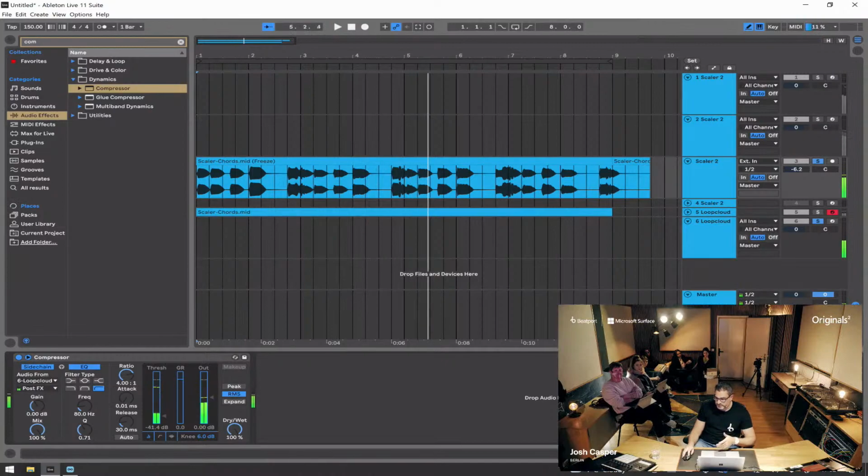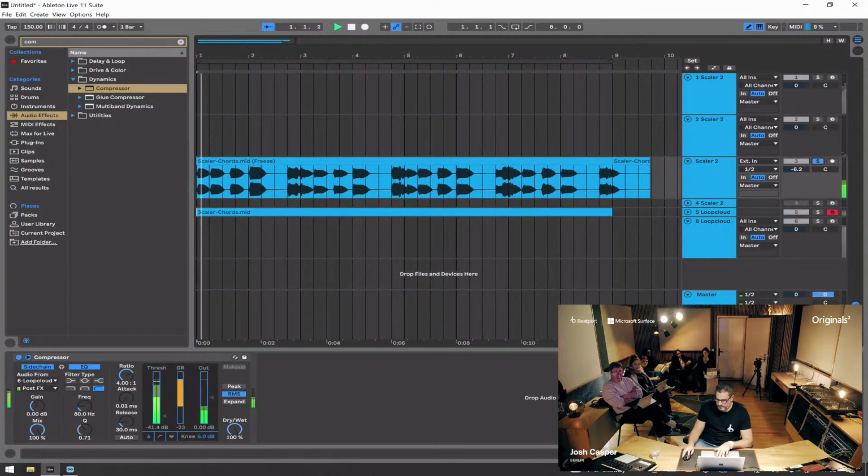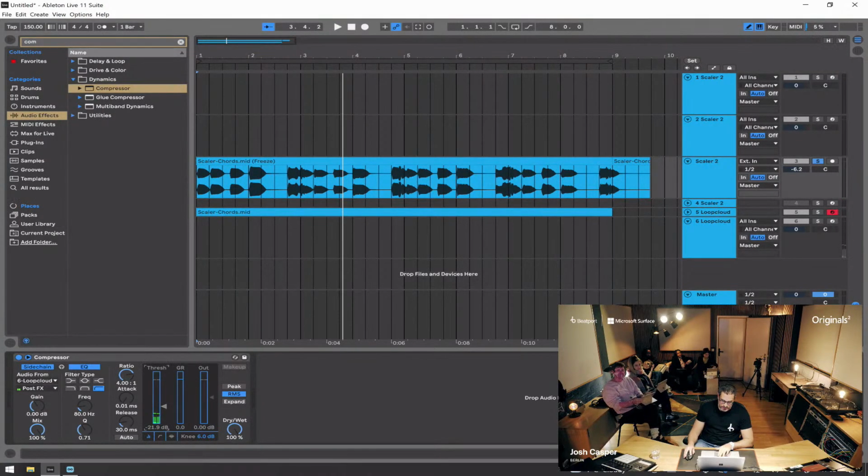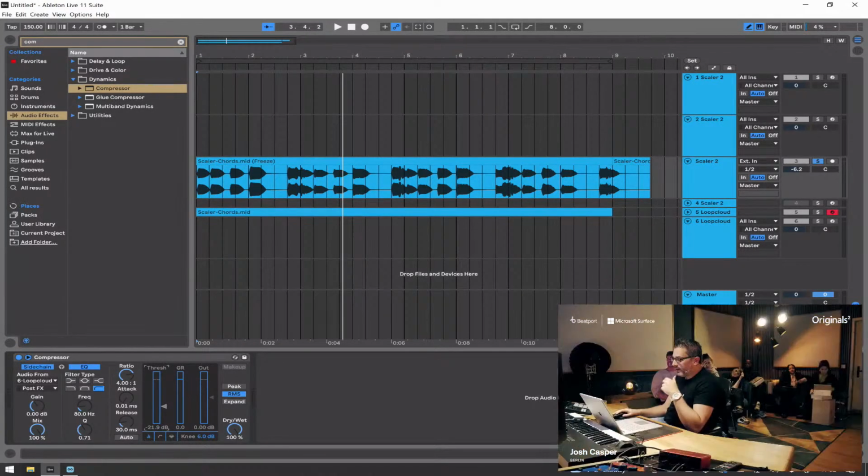Now that's an extreme example, but just to show you. Do you hear how it's getting quieter when the snare should be happening, or excuse me, when the kick should be happening? That's exactly what we're trying to do. I did some other things there just by autopilot. I took the attack and brought it all the way down just because we want it to immediately happen when the kick's happening, because kick has a very aggressive transient, which just means the loud part at the beginning of the kick. So we want the compressor to react as soon as possible.